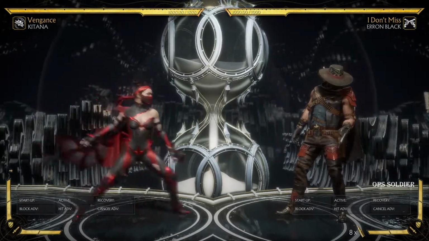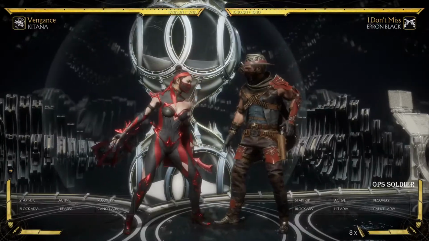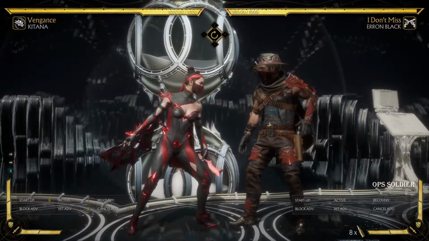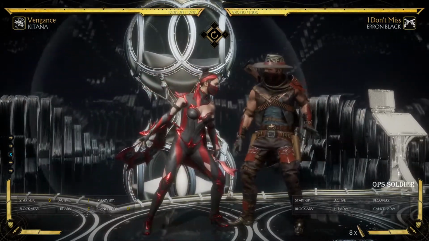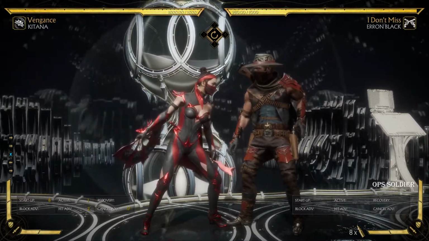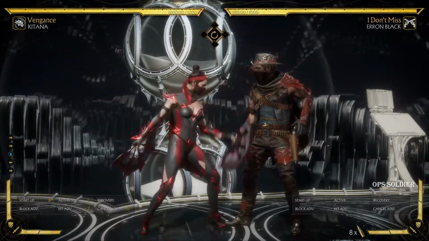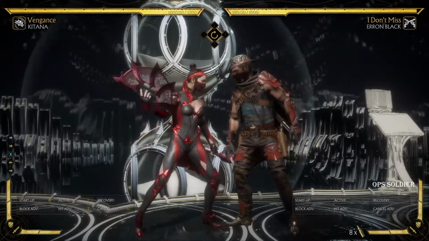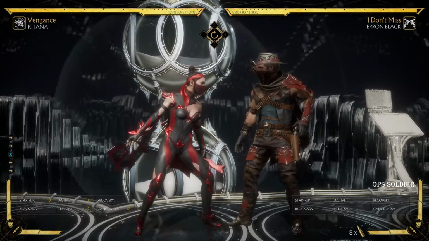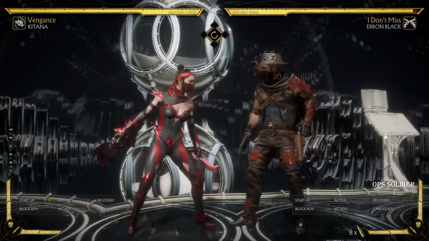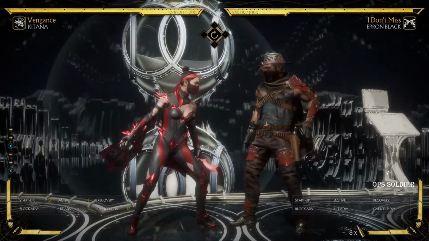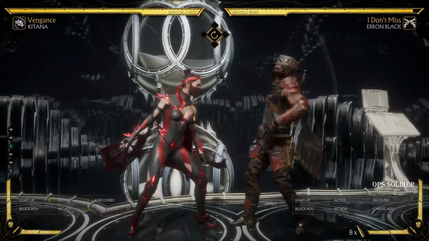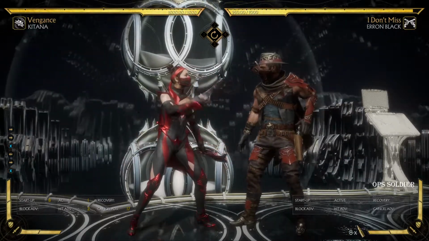Frame traps are just simply something like, if I hit Aaron Black, there's a thing called hit advantage. If you look at the bottom left corner, my hit advantage means I'm +2. That means my next move will still come out in the same frames, but my opponent will be minus a certain amount of frames. So for example, if this is +2, that means Aaron's stand 1 will come out in 10 frames because I'm not up 2 frames, he's down 2 frames.